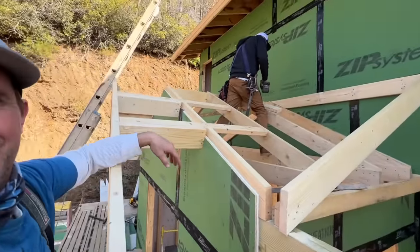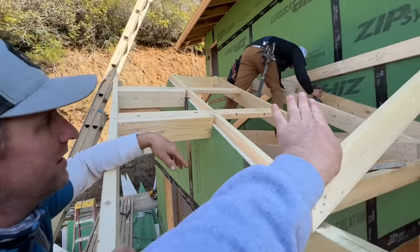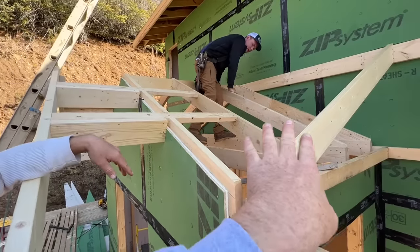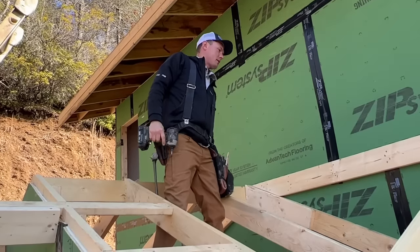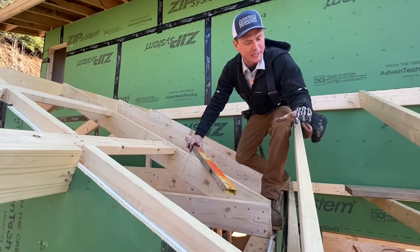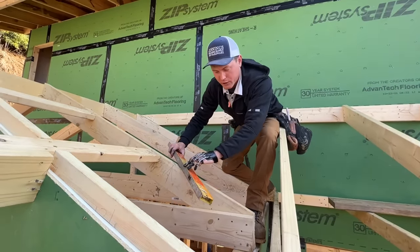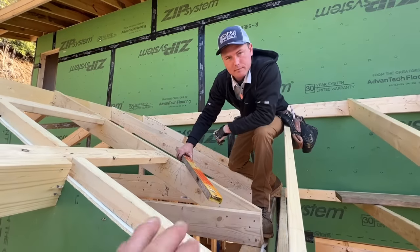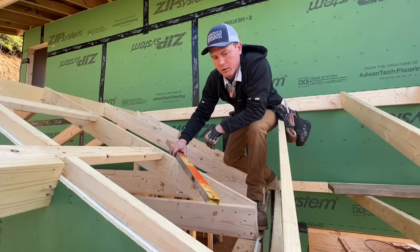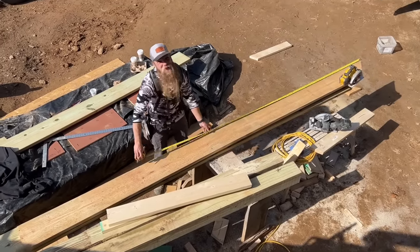We've got our fascia boards on - now it's the fun part where we get to connect this little valley together. We're going to put up a sleeper board first so Jamie's putting the nailer to nail the end of it there. We're going to nail this sleeper board down to the surface of this roof framing, but the very top corner of it is going to be in plane with this surface so that the sheathing will go across and actually nail across the point. Otherwise we would have to rip a bevel on the sleeper, and it's hard to figure out that angle - there's no point wasting time on it.